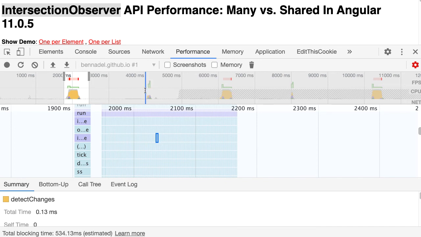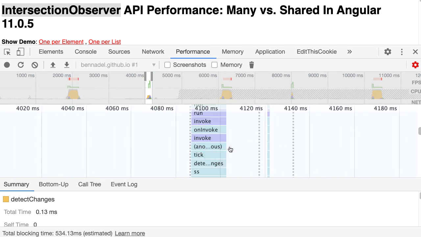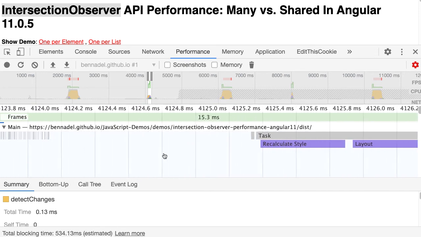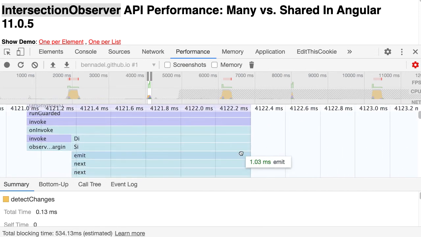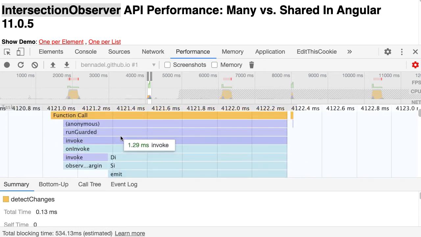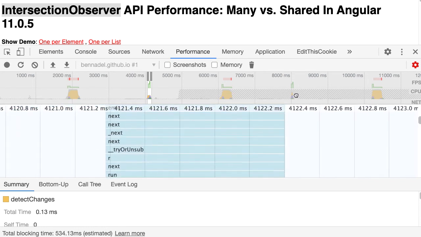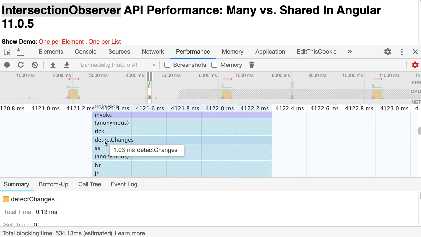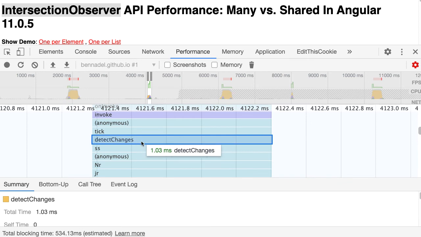If we jump over to the faster version and look at its flame graph now, we can see that we have the same sort of thing happening. We have our zone interaction, our run guarded here, and some change detection happening. And then we get back here, and we only have a single change detection digest being triggered.